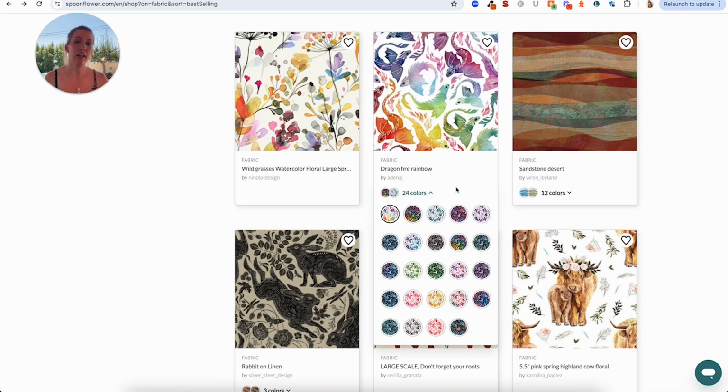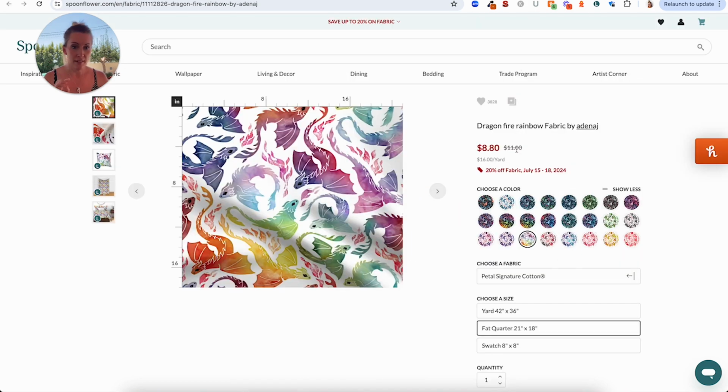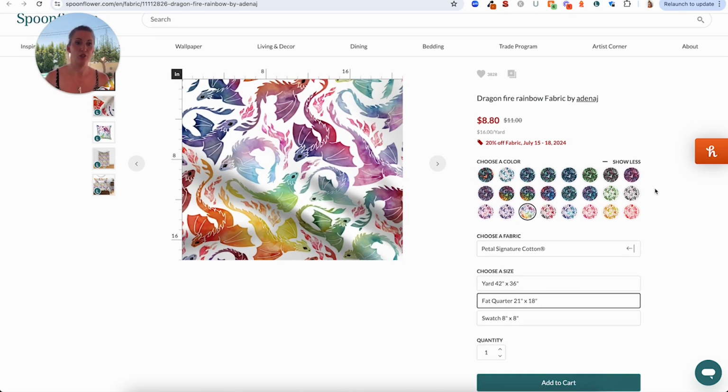Now, to get this to happen, I do have a blog post guiding you through the things to give you the best chance for this to happen. So one of the things is you want at least 3 color options for them to be grouped. 2 color options won't be grouped, but 3 will be. So that's a handy tip. And I'll link the blog post below.